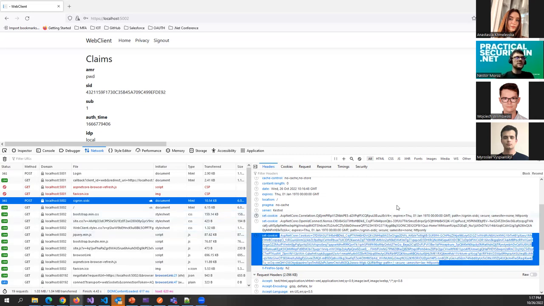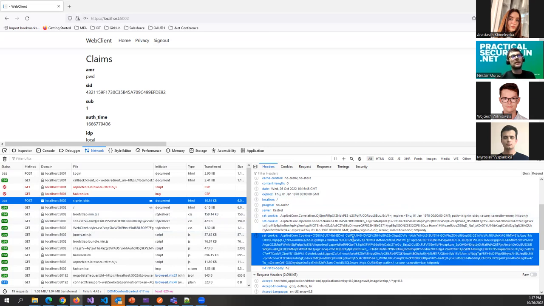Okay, so this is important to understand here, because you never see the token. The identity provider only sent us back the authorization code, and in the background exchanged that for a token. So you never saw the token. And this is a very secure way, or I would say a more secure way than requesting a token directly from the identity provider.